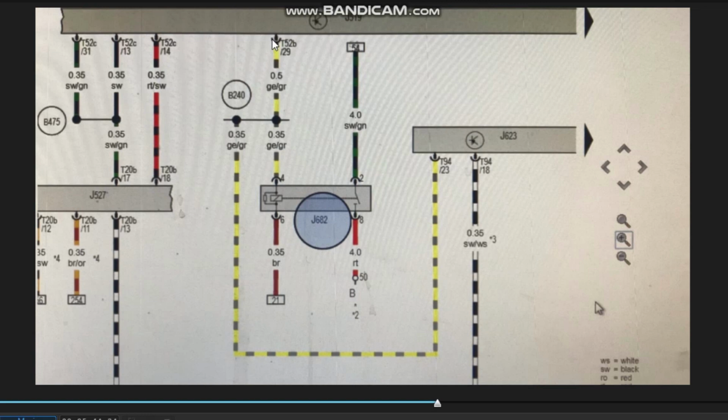J519, as you can see, sends a signal to the starter motor relay, which will then start the engine. It also branches off and lets the engine control unit know we're starting the car. So the wire I want to intercept is the wire from J519 which goes to the starter motor control relay. If I intercept that wire, the signal from J519 to activate that relay will never happen, therefore the car not starting.